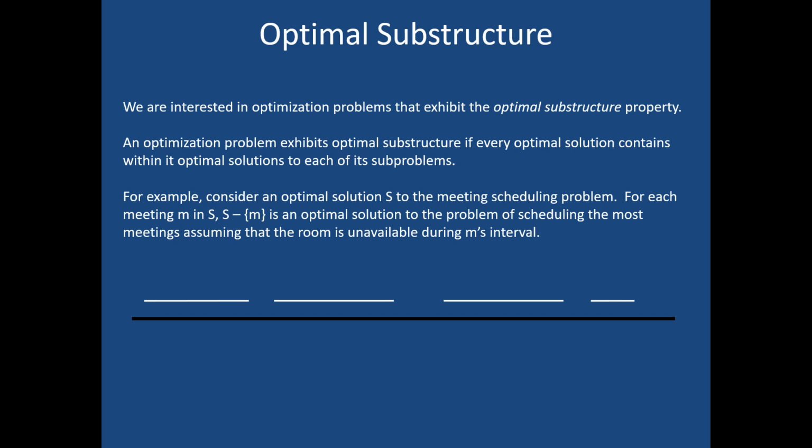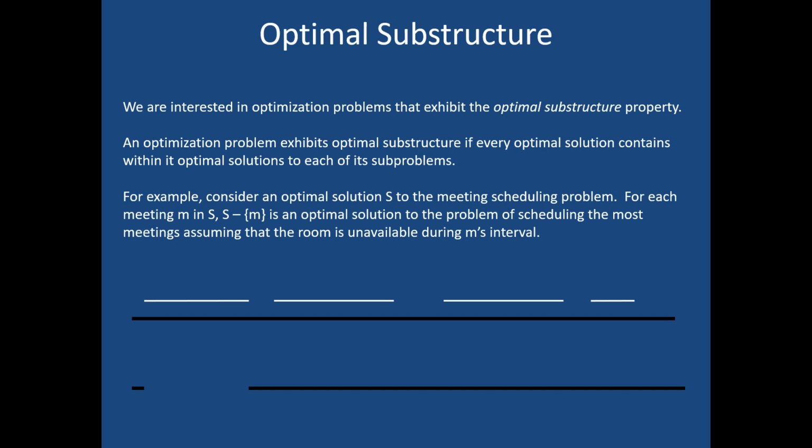Yeah, all we have to do is, if I told you that the room is only available during these times, where this gap is exactly the length of that meeting, what's the optimal solution to this problem down here? Just throw that away, and what's left is an optimal solution to the subproblem. That's the optimal substructure.